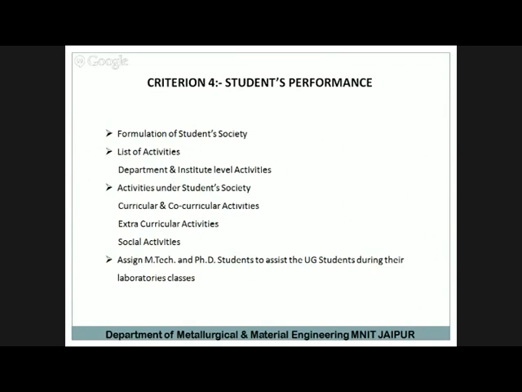Another thing, if you have UG and PG level programs, then you can assign MTech and PhD students to assist the UG students during their laboratory classes. Or if you have diploma level and UG level classes, then you can assign some students to assist the diploma students during their labs, so that a student can also get the knowledge about how to perform the experiment and deal with the problems related to it. When students ask, they can explain it, and they will get hands-on training on the equipment present in your college.